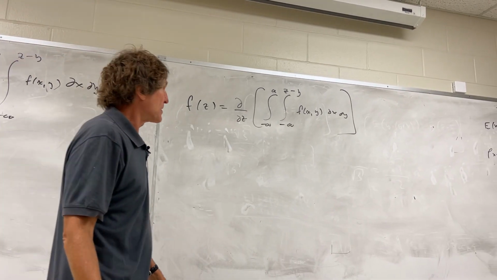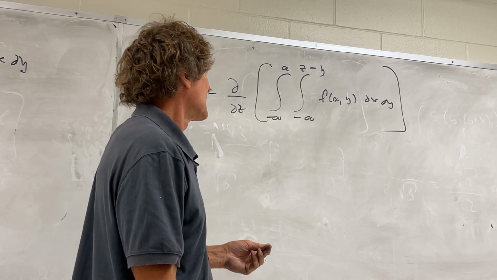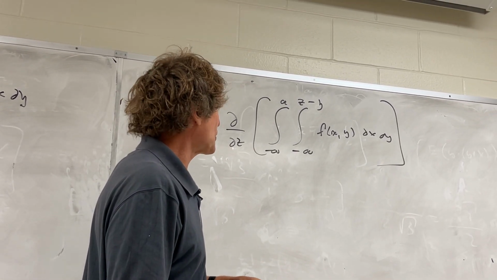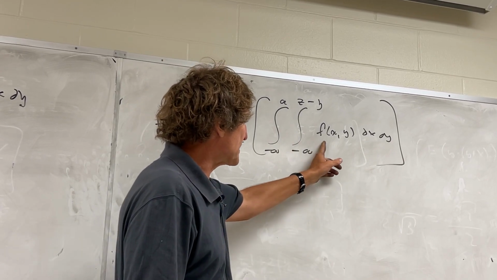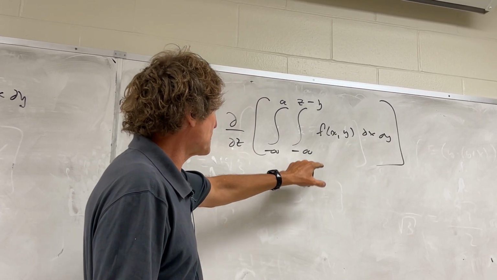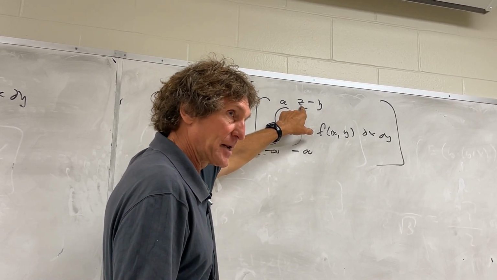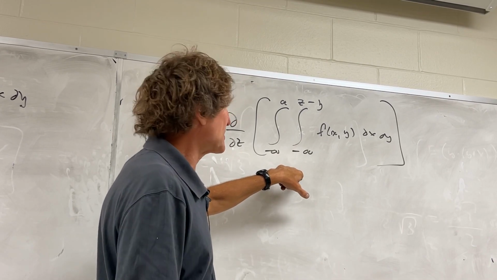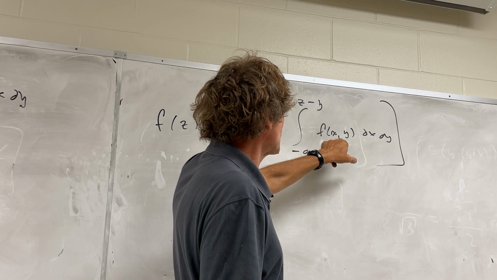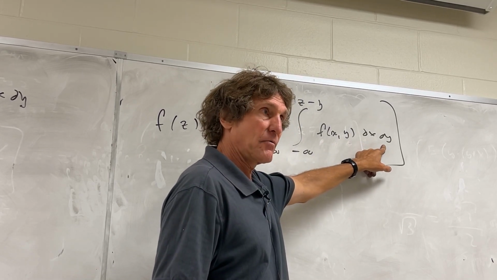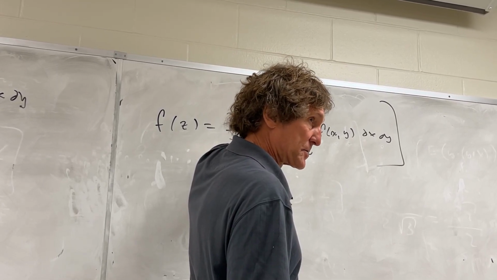Now, here's the problem with all this. To do this the way it's shown right here, you would have to actually do an integration of f of x, y dx, and then put this limit in for x, the upper limit, and subtract the lower, then take the derivative. You would get f of z minus y comma y integrated dy. When you take a derivative, you're just going to get the upper limit here. It's the only thing that matters.